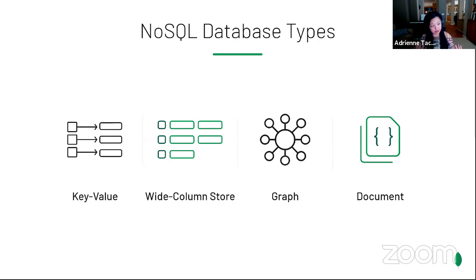So the way document databases store data is in documents. Documents are similar to JSON objects, and JSON stands for JavaScript Object Notation. We'll get to what that looks like in a second. But you'll see here, the reason the icon shows these curly braces is that most JSON objects start with a curly brace, have some information inside, almost like key value pairs, and then they end with a curly brace. So everything in between these two braces is part of that document, right?